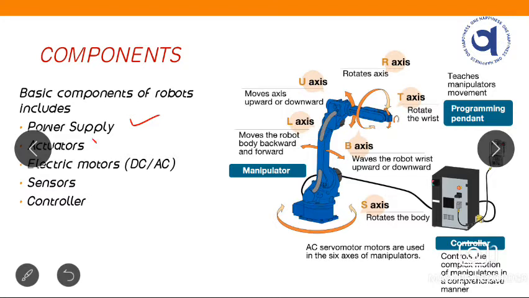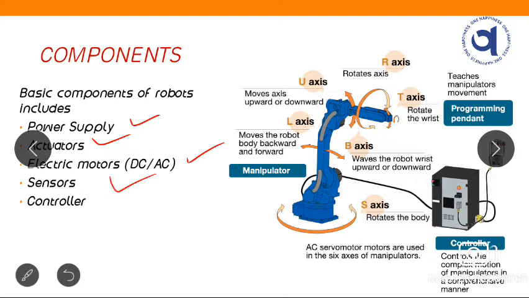Then the actuator is the component which converts the energy into some useful work. It is a kind of mechanism which moves to perform tasks. Then electrical motors: if you provide a power supply, then to actuate or to give movement to your components, you need to use an electric motor. Like if you have a moving vehicle, then you have to provide motors to the wheels, or provide an electrical motor to the actuator, so it can perform the task.